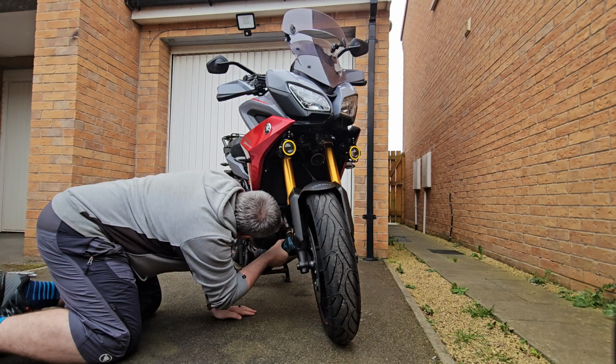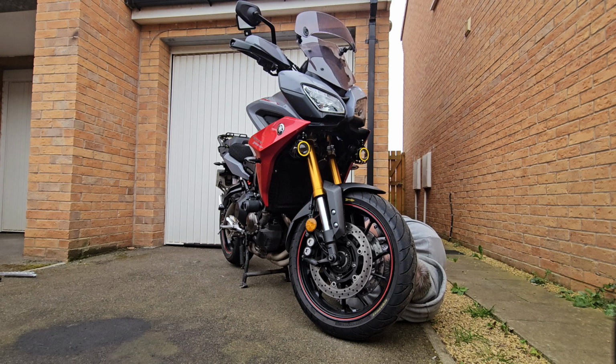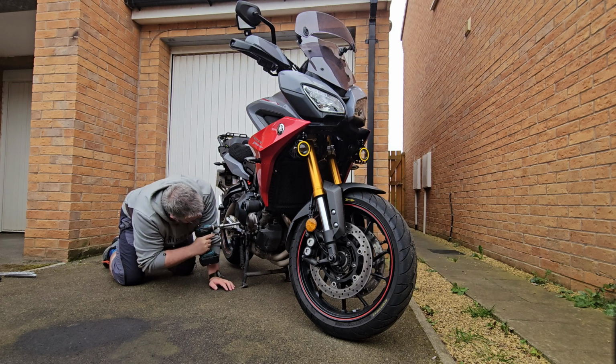And it wasn't too bad to take off. If you've done an exhaust system before, it's pretty much the same. Undo the six 12 millimetre bolts at the front end, undo the bolts that are holding the collector on.